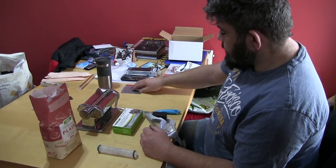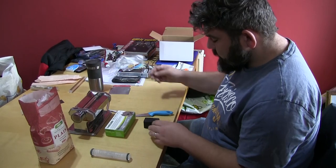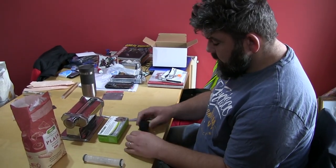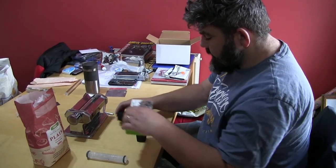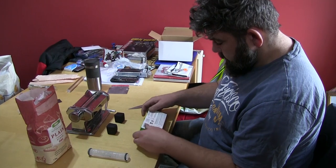Okay, so what we're going to start off with is cutting the Super Sculpey. We've cut this one to the size already. That's the Fimo. Sorry, that's the Fimo, okay? So the Fimo, put it in more manageable chunks. Cut the Super Sculpey.